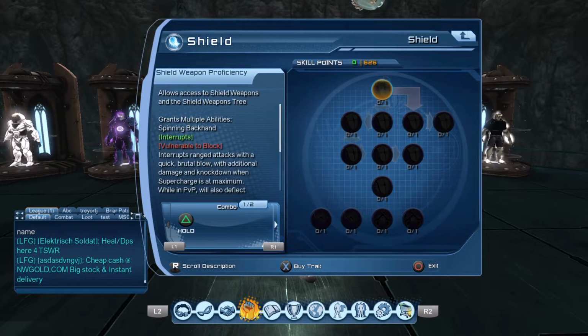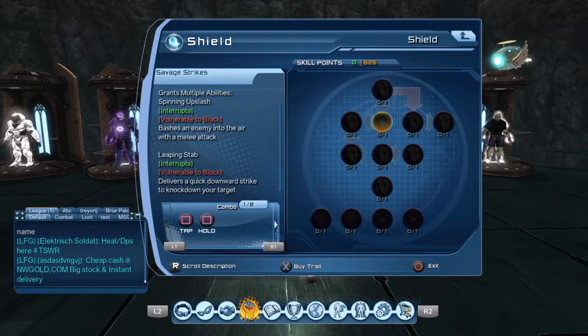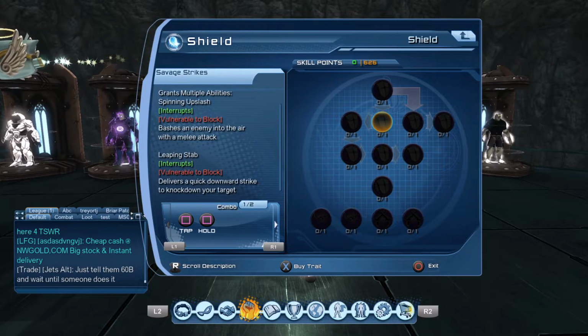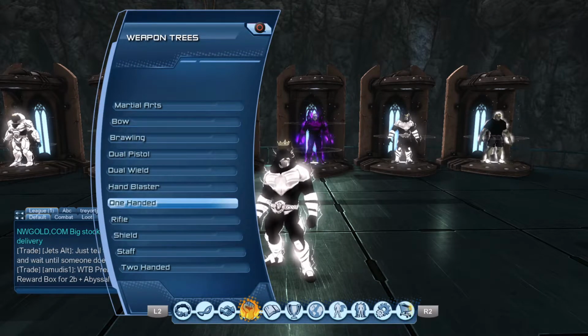I like to go with shield just because in this combo right here, the six tap and the hold, you can technically just do tap hold, and it'll cycle through each one as you tap and hold back to back to back consecutively. That's the word I was looking for. Sorry, not consistently. But you're more than welcome to use other weapons as well.